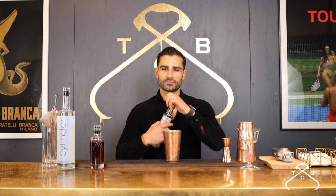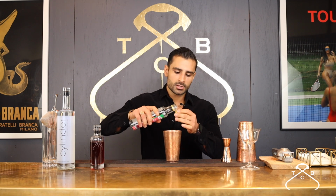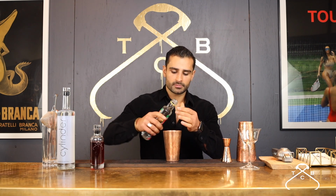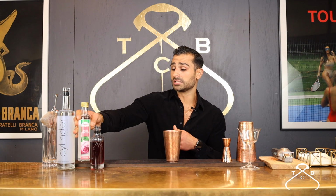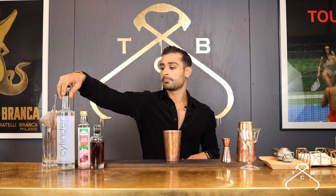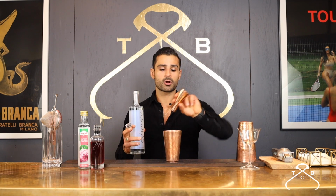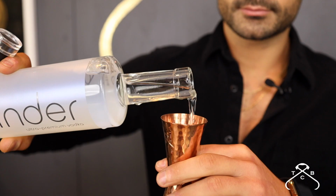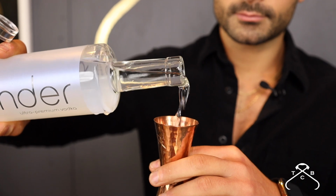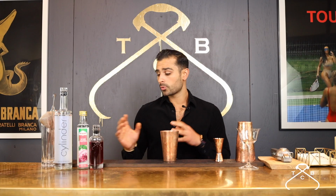Again, we haven't added ice at this point. Next, I'm going to add just a splash of rose water. And if you're not sure how much that is, just a little bit, like a half of a capful. Perfect. And if you don't have rose water handy, this cocktail is delicious without it, so it's not the end of the world. But if you have it, I would definitely suggest adding it into the cocktail. And you can get rose water at Whole Foods or on Amazon. It's not that hard to find. Lastly, we're going to add our vodka, which is 2 full ounces. And so now we're ready for our ice.